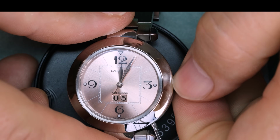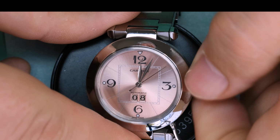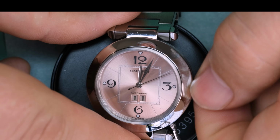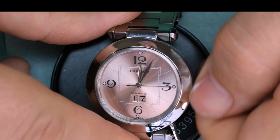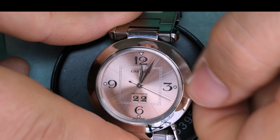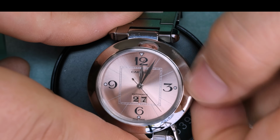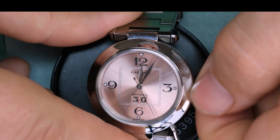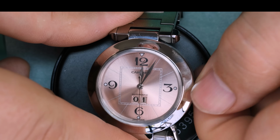Then time for the last check. OCD is not a bad thing in watchmaking, in light doses at least. But of course you do need to check that everything is alright before you give a watch back. And that looks just fine.